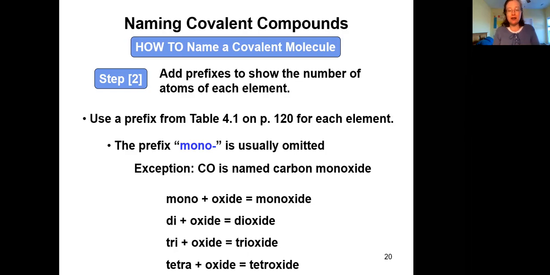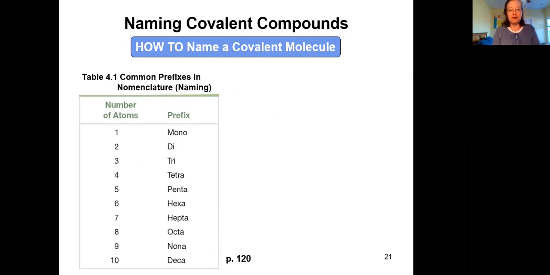There's pentoxide, because penta is 5, and there's hexa and hepta. Here they are. I think of my pentagon as a 5-sided drawing, so that helps me remember that 5 is penta. But you guys can have this list. That's the nice thing about taking this class online. There's got to be some perks, right? So you have an open book test for this, and you can hang on to those and keep them handy during any assignments or the tests.